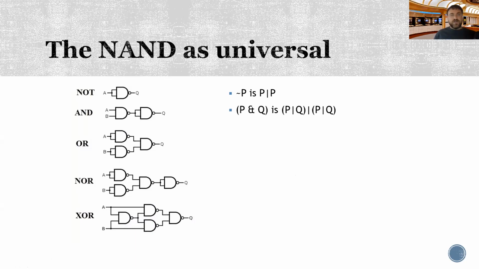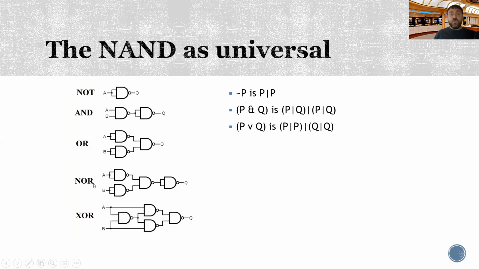Maybe bust out some scratch paper, right? And here it is. So P or Q is the same thing as P NAND P, NAND Q, right? So again, we have something and itself as an input in a NAND machine, something and itself as an input in a NAND machine, and then each of those outputs act as inputs in another NAND machine, and then it'll give you the output that is equivalent to P or Q, right?